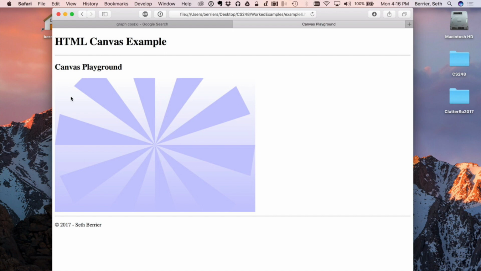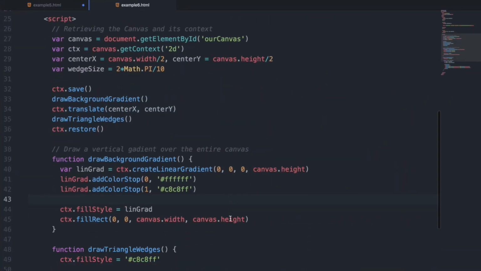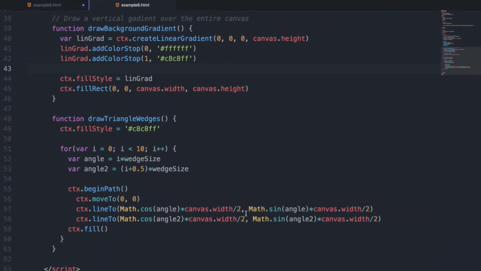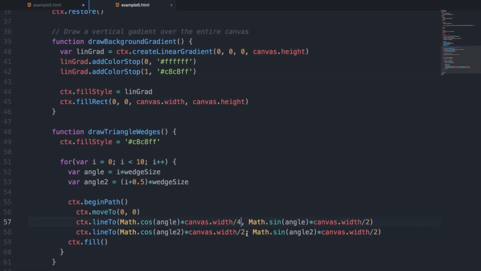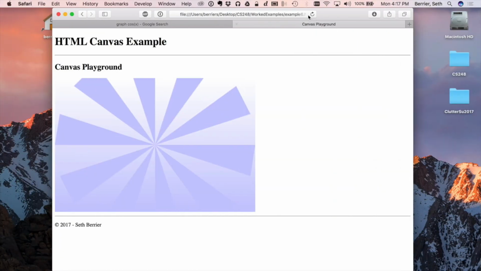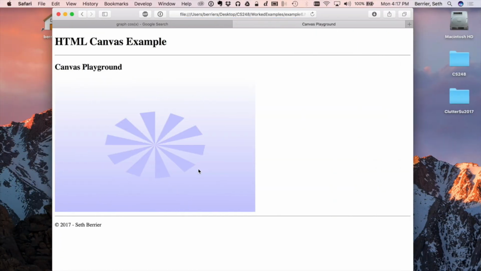So here we have these triangles kind of emanating out from the center. Now I don't want to see the triangles. I'm going to fix that eventually. Right now I can see them because I left it small enough, just so you'd understand how this works. In fact, let's go a step further here so you can see exactly what we're getting. Let's do canvas width divided by 4. And really we should be doing canvas width, canvas height. When we're on the y, it should be height, and when we're on the x, it should be width. And there we go. You can see it's even a little elliptical because this is not a square. That's what we created.